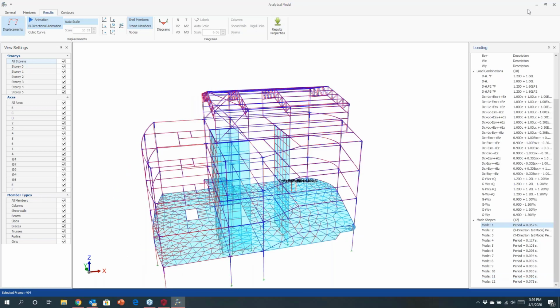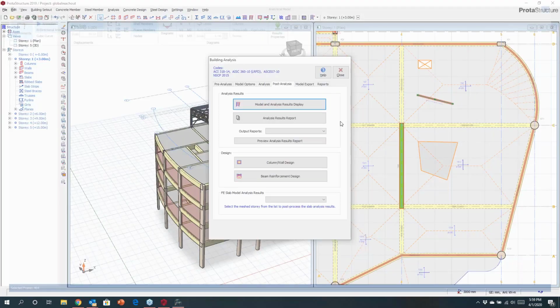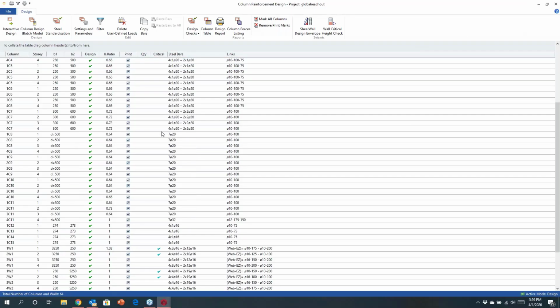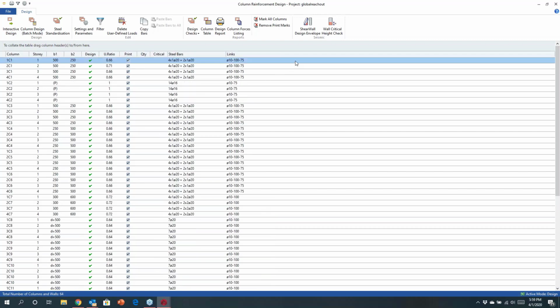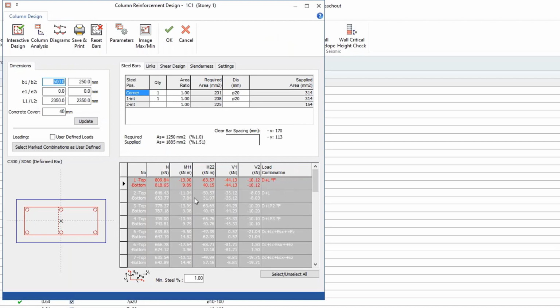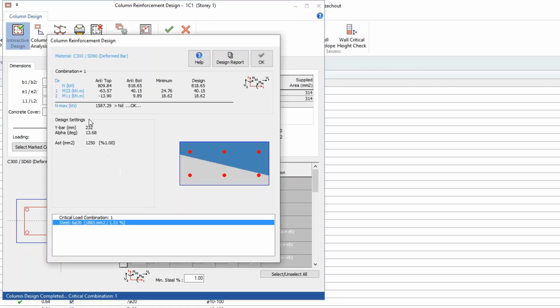So if I'm happy with that, we can then move in and look at the design. You can see here that we've designed a number of the elements in the structure. If you just click on, say, a column, you can see what's critical in terms of design. In this situation, it's actually a gravity case that's governing. And we can look at the design here. You can see we've automatically calculated the neutral axis, and we've designed this based on looking at capacities based off the lever arms that are generated from that neutral axis.